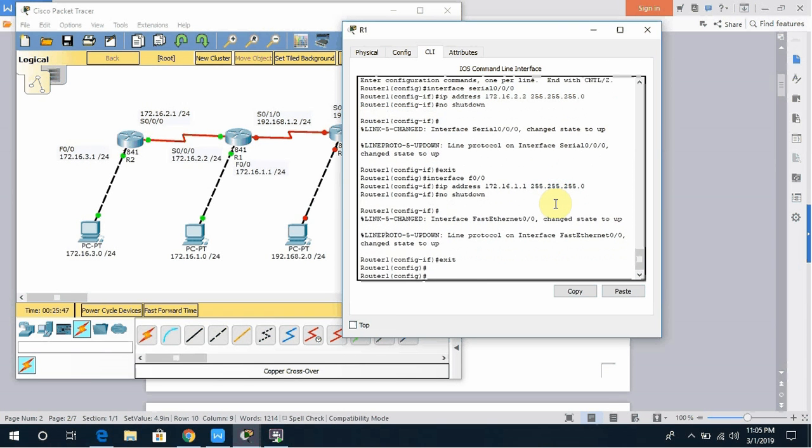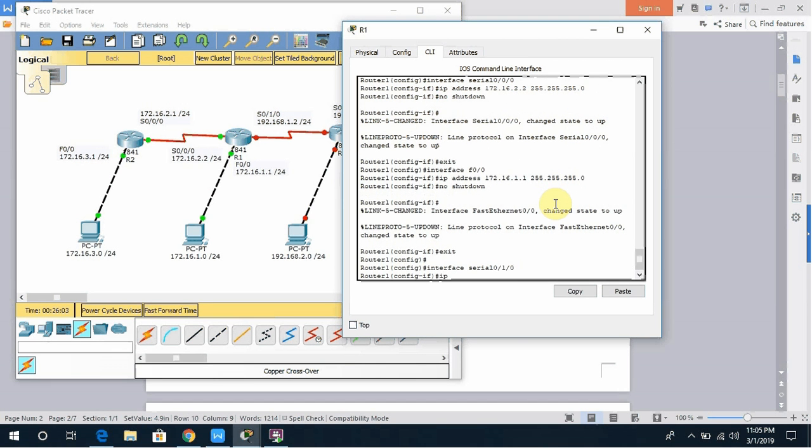We'll configure interface serial 0/1/0. Okay, enter. IP address is 192.168.1.2, 255.255.255.0.